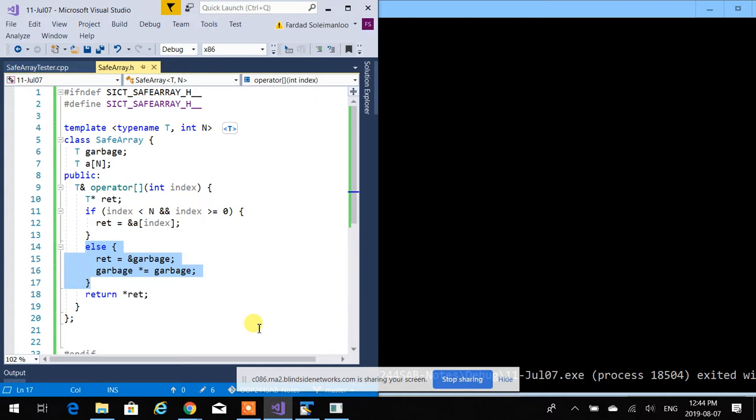Next semester, you learn exceptions, and you learn how to actually throw exceptions in here. So in this else, you're going to say throw array out of bound exception. So it actually throws you an exception and tells you your array is out of bound. Not this semester. This semester, I'm putting garbage values. But it's impossible not to put else. The whole idea of writing this code was for me to give me a place to put an else. If I don't put it, the whole purpose is gone. Okay? Are we okay? Yes.